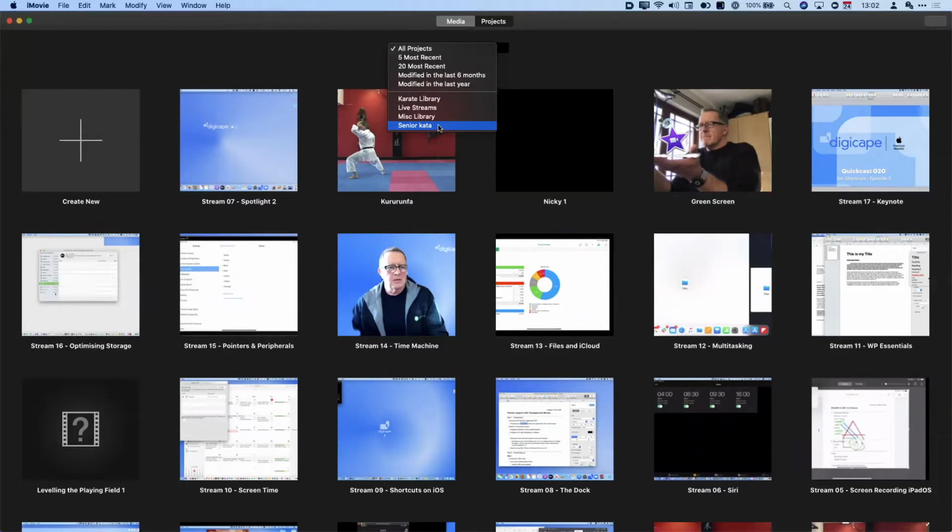But one of the reasons why you might separate things into different libraries is you might want to store your footage on an external drive. Most of the new computers that we've got have solid state drives. They're super fast, but they're not very big. And digital video footage takes up a lot of space, especially when you've got a camera like the new iPhone 11, which has a 4K digital video camera, and that takes up quite a lot of space. So we'll look a little bit more at the libraries over here.